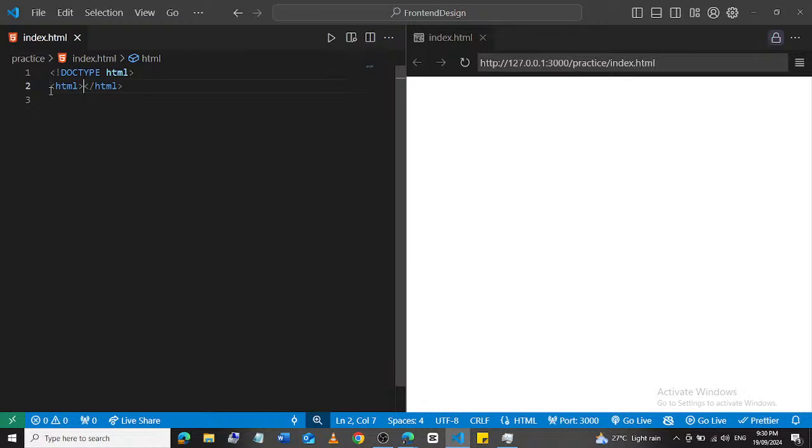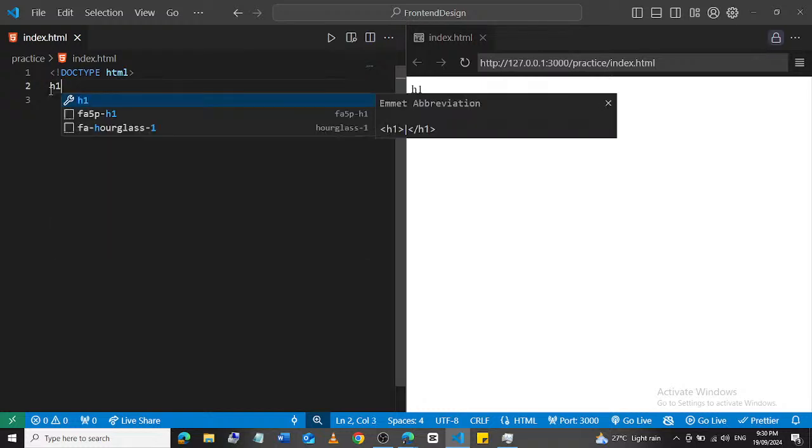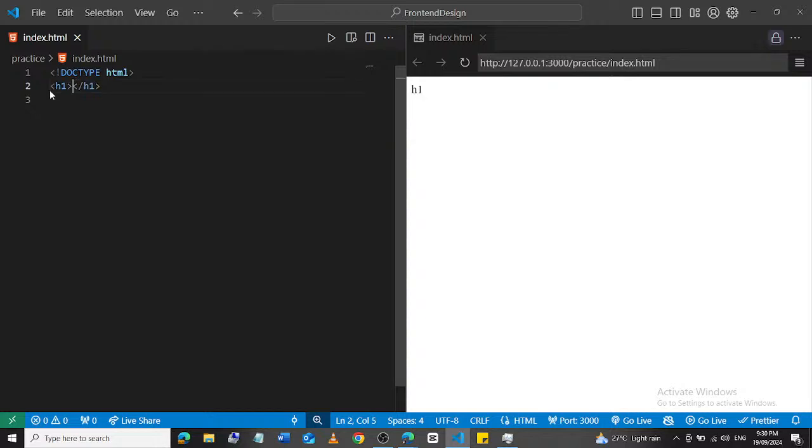All right. Another example is the H1 that we used, right? The H1 has the opening tag, which is this: open your bracket, put the H1, close it, then write what you want to write. At the end of writing it, you have to close it, just like your full stop.